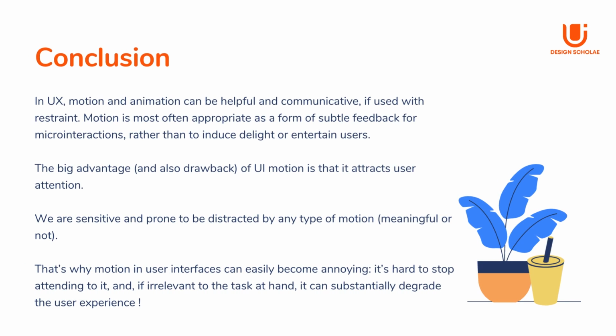I conclude the video by saying that in UX, motion and animation can be helpful and communicative if used with proper restraint. Motion is most often appropriate as a form of subtle feedback for micro interactions rather than to induce delight or entertain users. The big advantage and also drawback of UI motion is that it attracts users' attention.